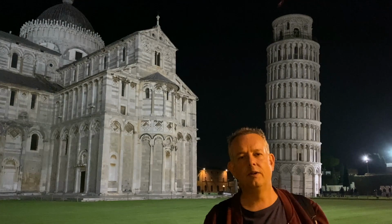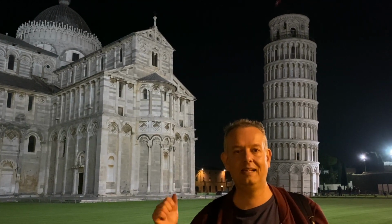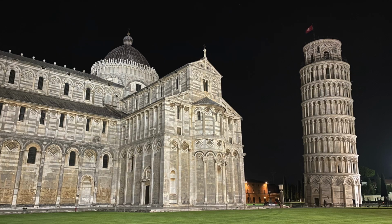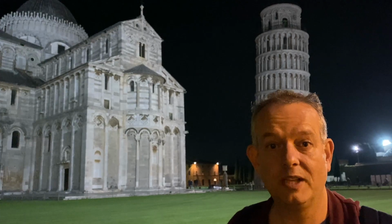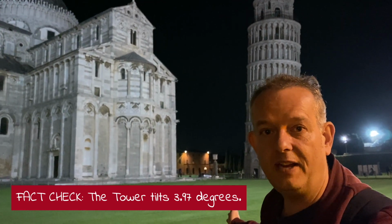There's something really weird going on here in Pisa, and I wouldn't have believed it unless I'd seen it myself. You look at the tower there, and it's clearly leaning. It's leaning a long way away from the cathedral. Yet you put your camera in front of it, it looks straight, and we'll try and demonstrate that on the photo now. Honestly, you'd have to be here. You're looking at this now, and you're thinking, well, it doesn't lean that much. It does. I'm looking at it and it's leaning a long way. I don't know what the lean is in degrees, but it's leaning a long way over from the cathedral. Yet you're looking at this camera thinking, well, it looks quite straight. It isn't. Come here to Pisa and you'll see it yourself.